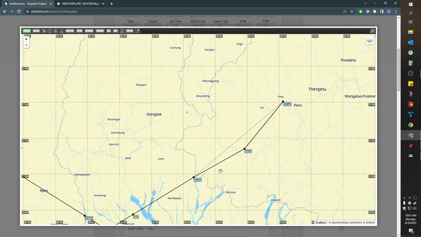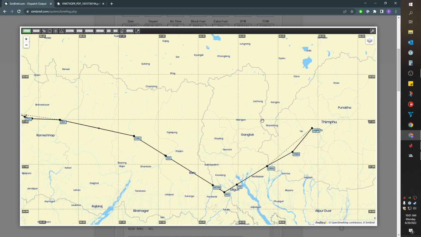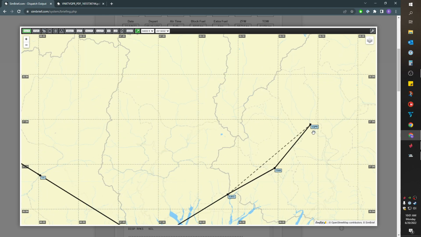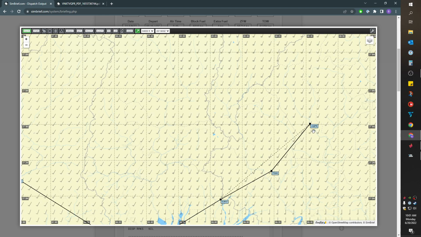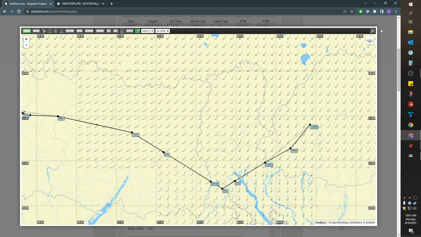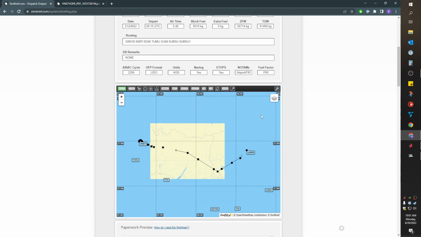And we're going to get more detailed routing whenever we get up our flight charts. Take a look at that in just a minute. Let's see what the winds look like for the flight. So it looks like we're going to have crosswind and kind of a tailwind coming in. So interesting. Might be a little bit of a tailwind landing. We'll see what the weather looks like there at the airport. But okay, so that looks good.